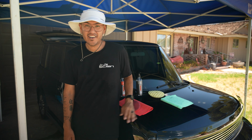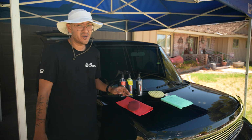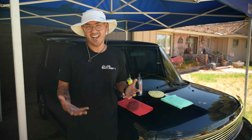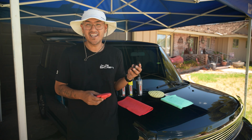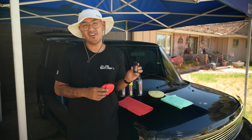Now, the vehicle here, like I said, does have a graphene coating. I don't know if you can see how shiny it is, but it is really shiny and it looks really good. One thing I will say is if you live somewhere where it's really hot, like Las Vegas or anywhere in the Southwest, you get a lot of sun and UV. The graphene coating will actually help protect your paint from not only the dirt and debris, but also from your UV rays and stuff like that.